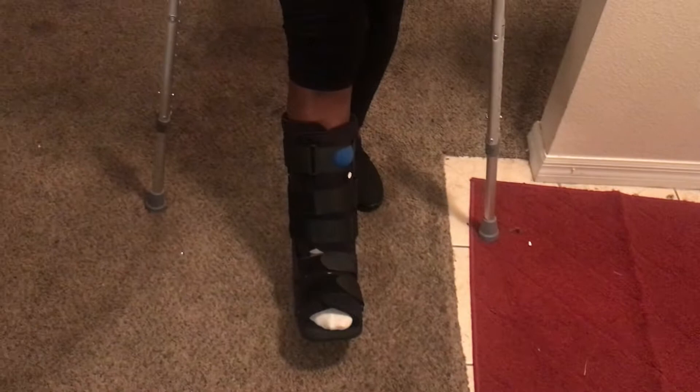So y'all, the only reason why I have this sock on — I want to make sure that my foot doesn't get cold. Cause throughout the day, it seems like with the air on during the daytime it just kind of bothers my foot. So I've been trying to keep a sock on, but when I'm soaking or just having it out, sometimes I put a sock on, sometimes I don't because of the swelling.